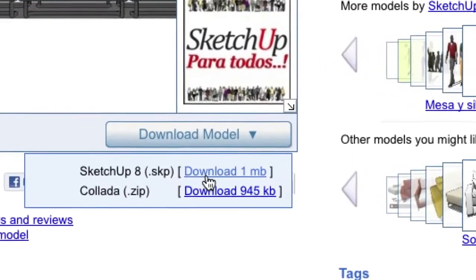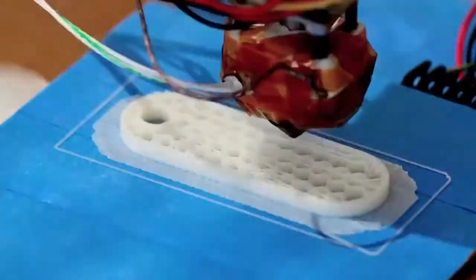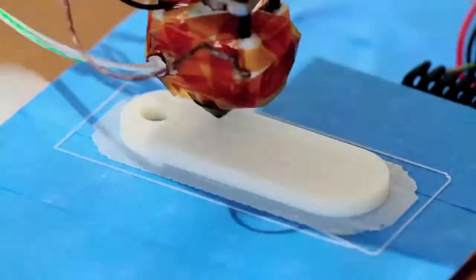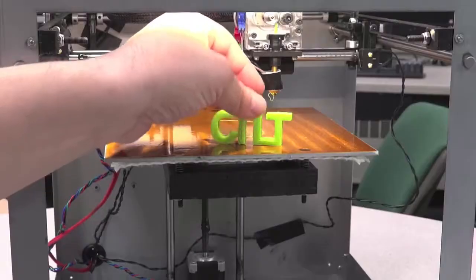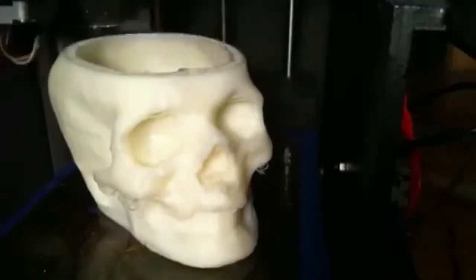You can get your 3D file in one of two ways. One, you can simply download the file from the internet. The second way is you can design your own 3D part. The software is going to slice your part up into layers. By building a part layer by layer, you're able to create a plastic part in three dimensions, and the possibilities are limited only by your imagination.